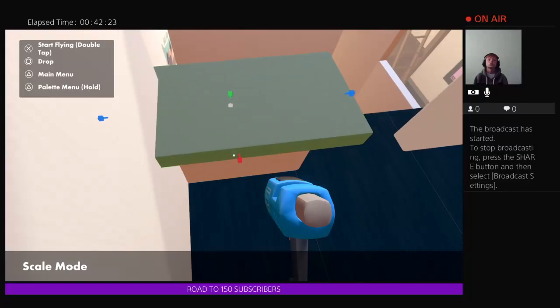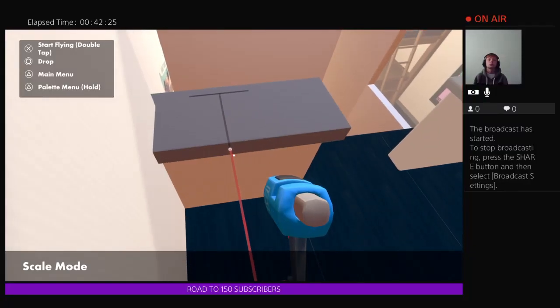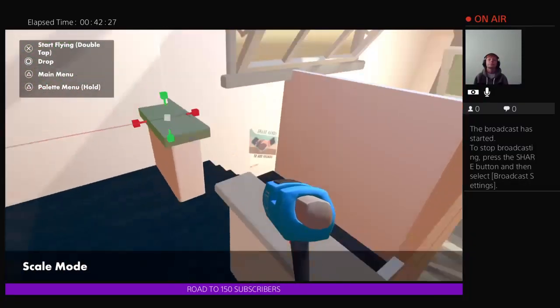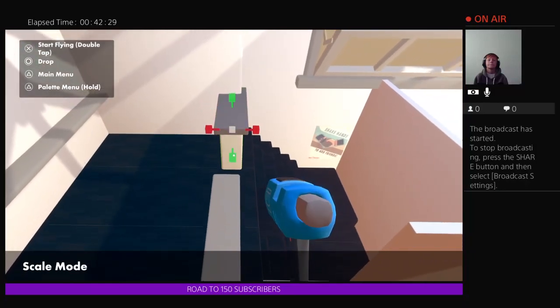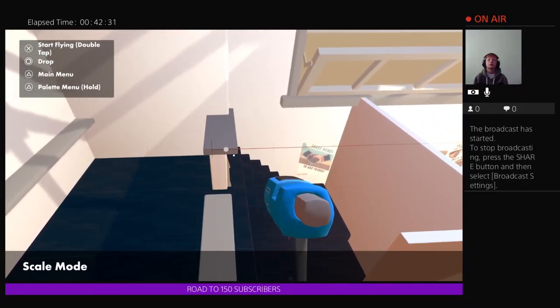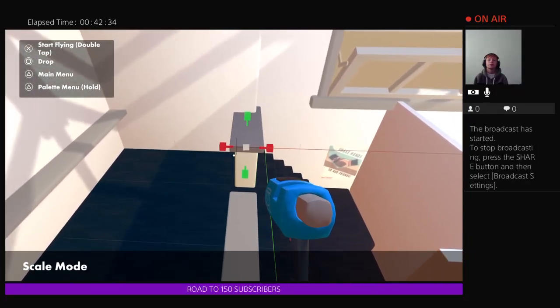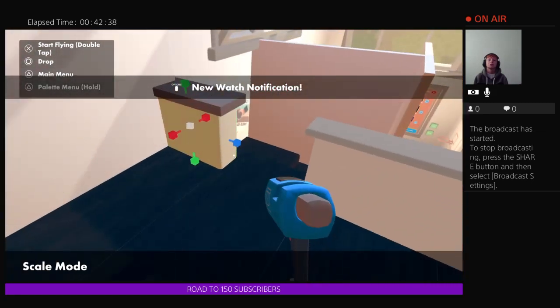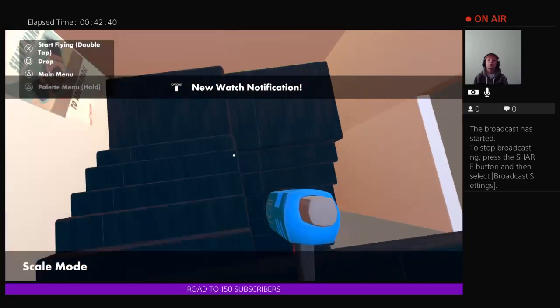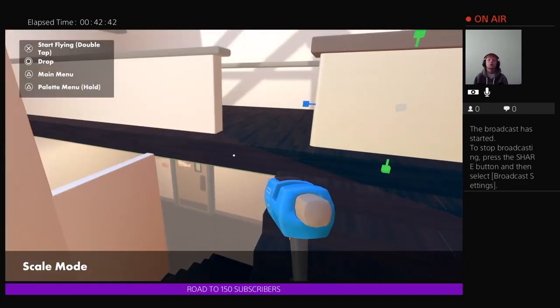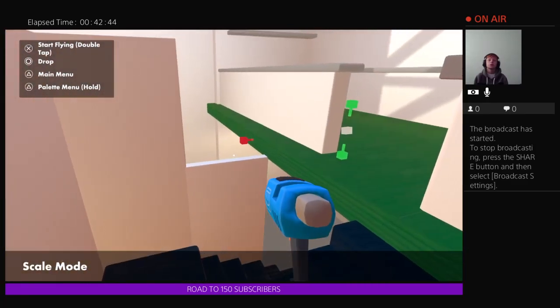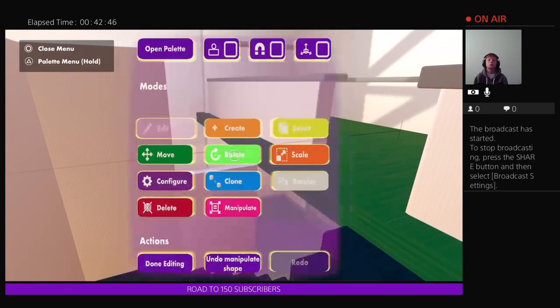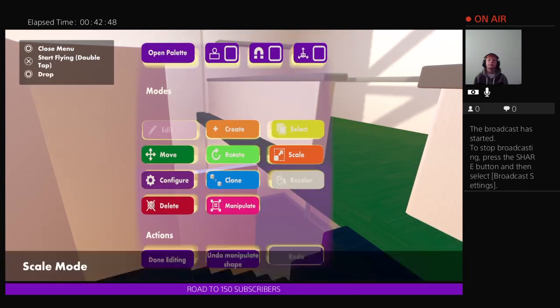Almost. Just need to put that there. That needs to be a lot thinner, but it can be. Because if I do, then it's not going to be good. Okay. Then this needs to come out a bit more. Oh no, I can't do that.